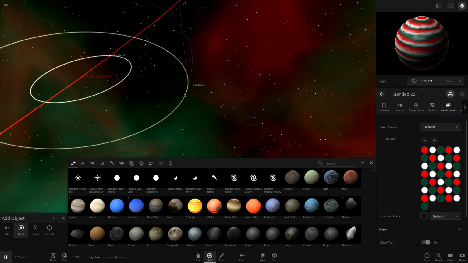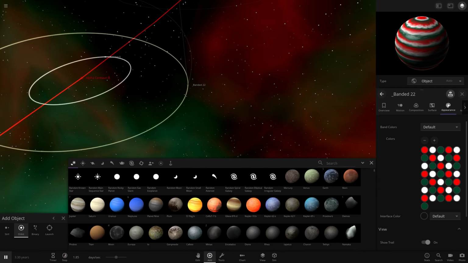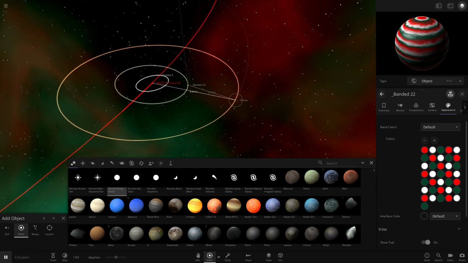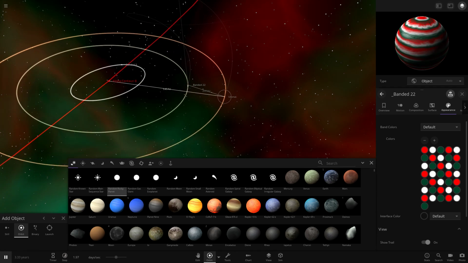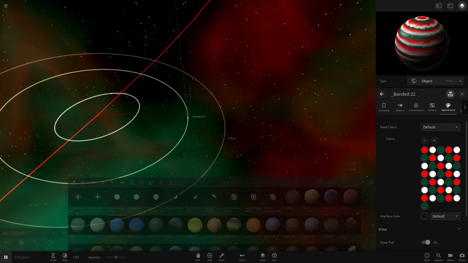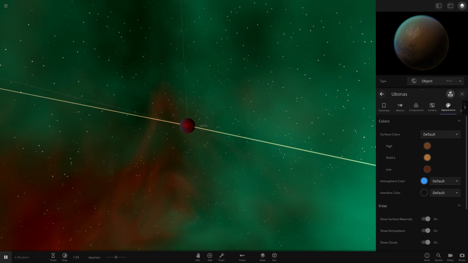Right, so Alpha Centauri B. What should we have to finish you up? Any stars? No, I don't want to use any more stars. Okay, we're just going to go over random Rocky this time. I'm going to put it quite far out. Actually, no, I don't want it too far. We're going to have it a little further out than Banded 22, only 1 AU further away there. And this should be our last Rocky of the day.